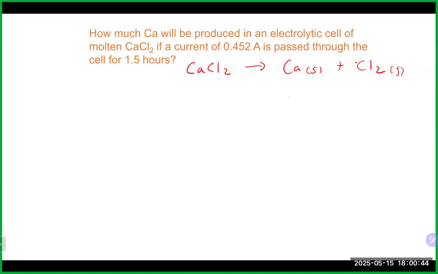Again, in this situation, the calcium on the left actually has a +2 charge and the chlorine a -1 charge. The calcium on the right is 0 and 0 for the chlorine. So in this case, the calcium is going from +2 to 0, which means it's becoming more negative, and this is going to be our cathode in the cell. The chlorine, or chloride, here is going to be our anode, as it's going from -1 to 0, becoming more positive. So that gives you your two half reactions that are occurring.